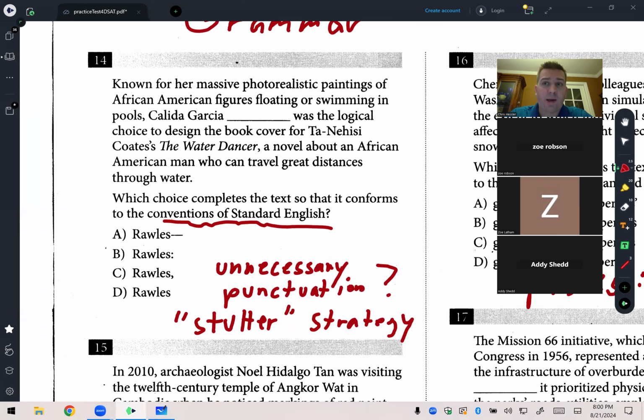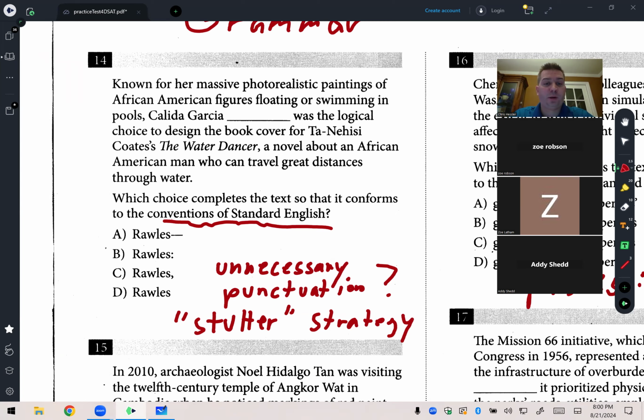And I have a test that I've created for unnecessary punctuation. Any type of punctuation is going to create a pause in your sentence. Commas create a relatively short pause in your sentence, and longer pauses will be created by colons, em dashes, periods, obviously. But any type of punctuation at all will create a pause. I promise you. It's the function of punctuation.